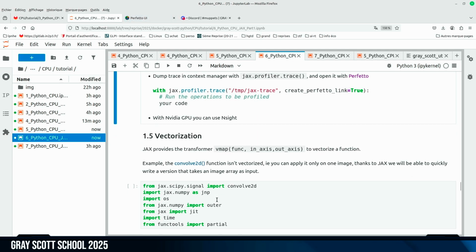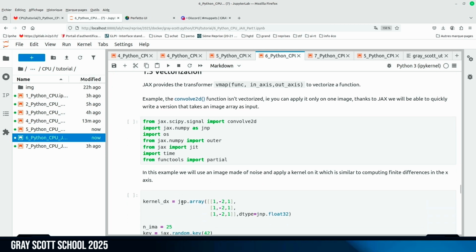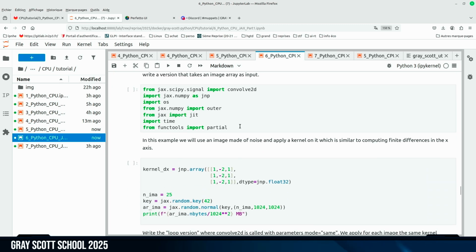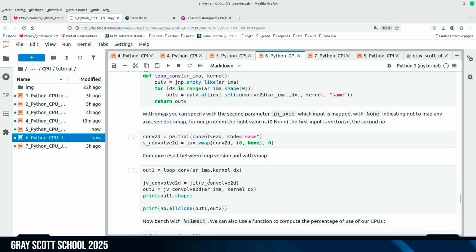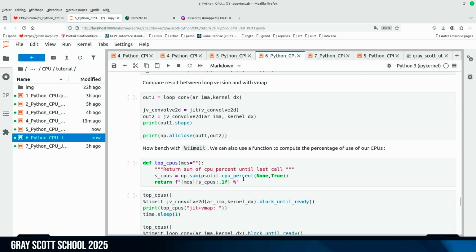So the last part is on vectorization, but it's vectorization as PyTorch and machine learning and deep learning use it. So it's not vectorization as in a compiler. It's vectorization as in applying a function over a vector. So let's not talk about that. We're going to see it with the PyTorch class.